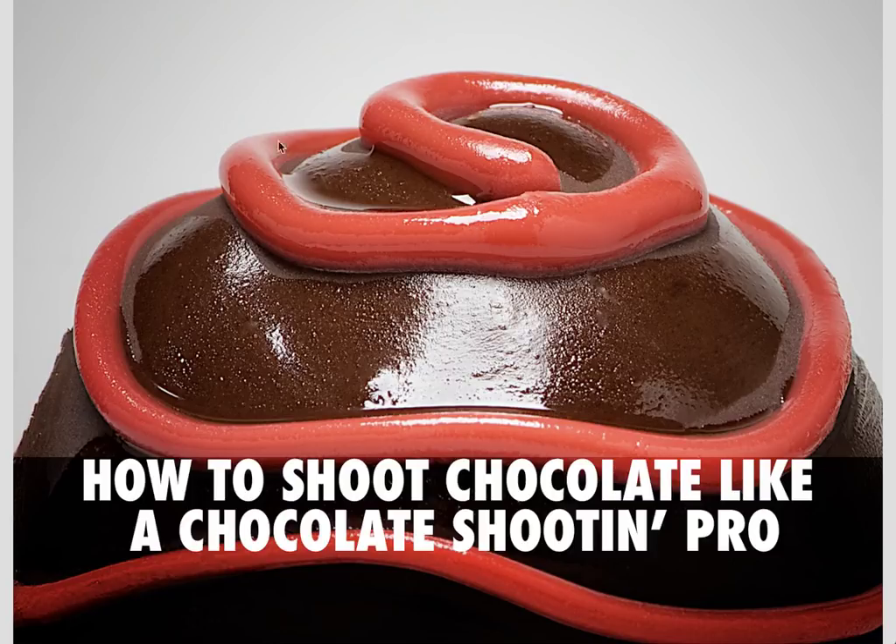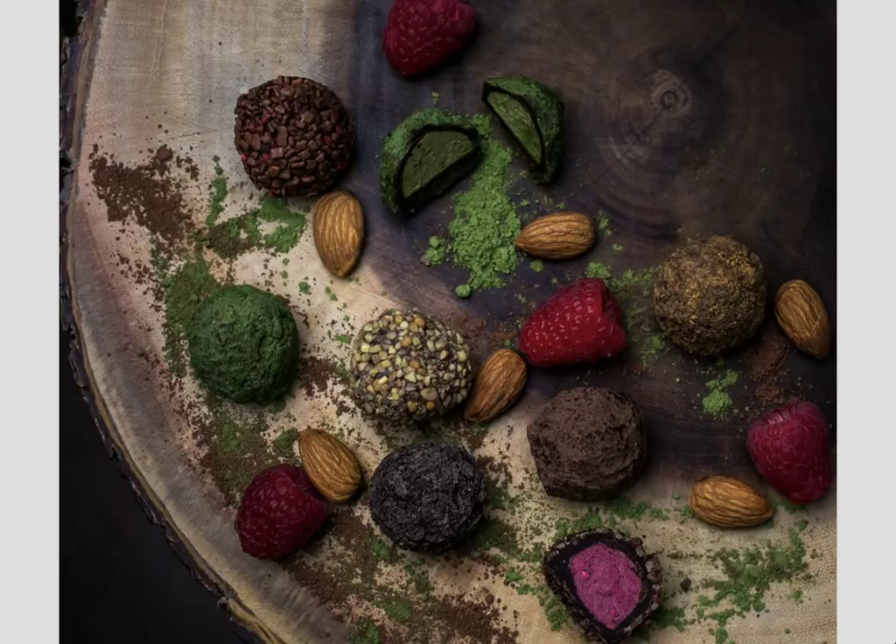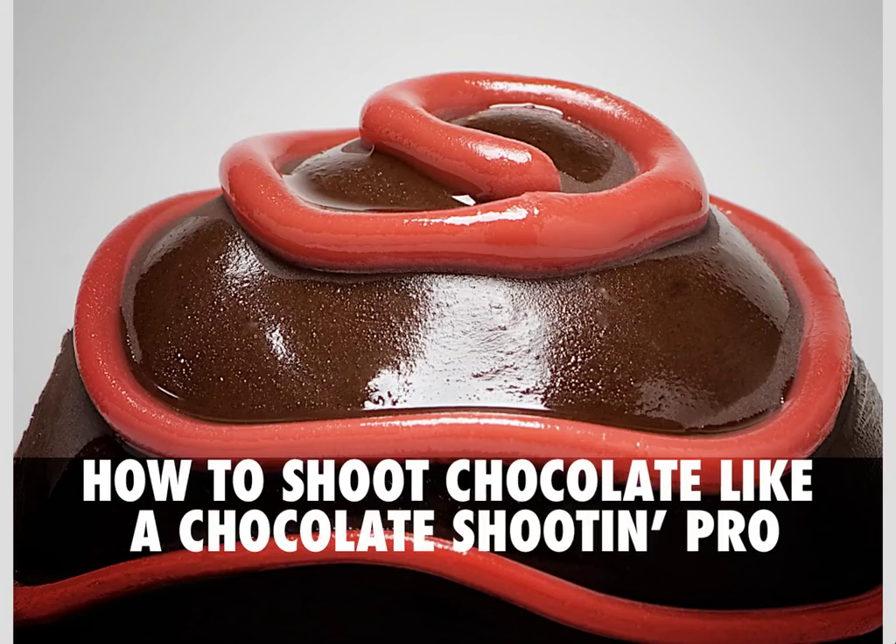So even though the light is soft — it's a big soft light — this very shiny material, red chocolate or whatever it is, is really reflecting the specular at a very sharp transition. So we know it's a very sharp and shiny chocolate. Look at the beautiful transitions right in here — nice highlight, quick drop-offs, very fast transitions all through here. So we know this is a very shiny chocolate.